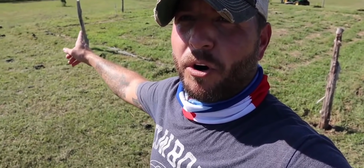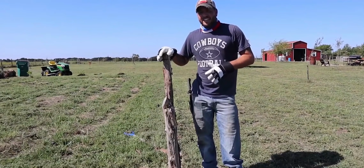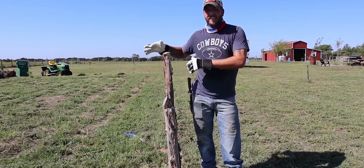Myself trying to get those posts out. I was able to get the one over there in the far corner. Was able to pull that one out, but I might need to think of something else. So I'm gonna go inside, take a quick break, get something to drink, and see if I can come up with something. All right, guys, I ended up getting about half of the posts out.